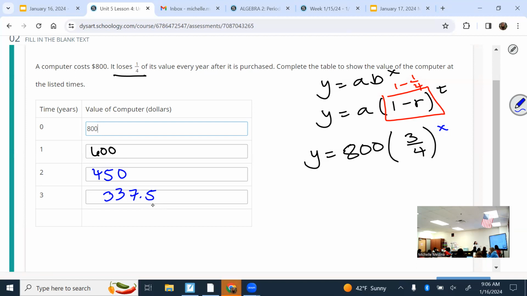But also just know, like in our notes today, sometimes it jumped. Sometimes it might want you to find it for year 10. That's why it would be really helpful to know how to make the equation, so that all I have to do is plug in for my time, or for my X, whatever time frame they want, put that in the calculator, and then it'll give you the right answer. It's not asking me for 10 right now, so I'm not going to put it in the calculator, but you could try replacing the X with the 1, 2, or 3, and it'll give you the same thing we got. And even the 0, it would give you the same thing we have in the table.